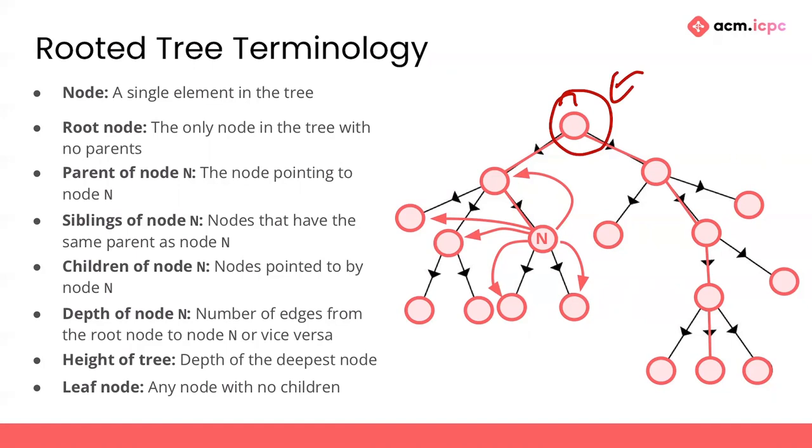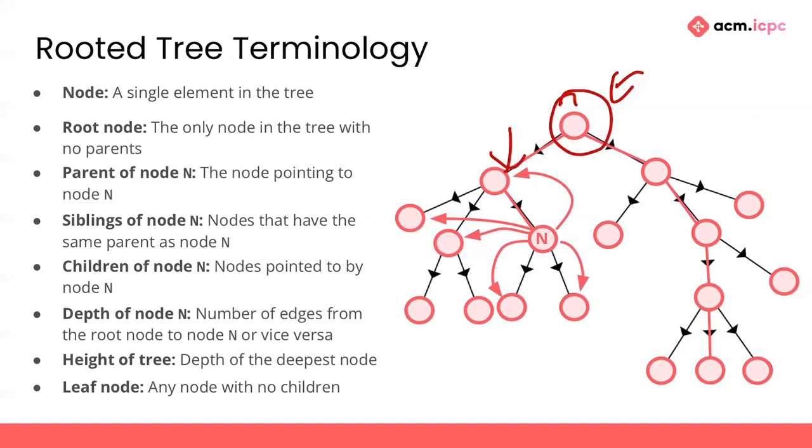Second off is parents. So just as an example, if this is node N, just intuitively speaking, what would we expect the parent of node N to be? Think of a family tree, if you're familiar with how they're structured. Can anyone think of which arrow would be the one that represents the parent of node N? Yeah, the one that's connected to it. Yes, the one connecting to it on the top right here. This is the parent of node N.